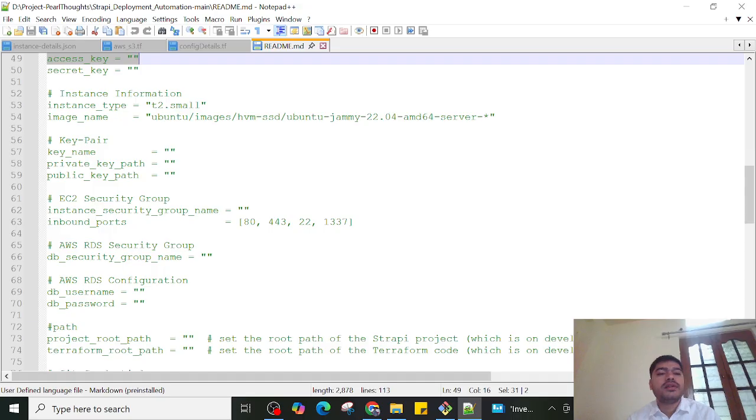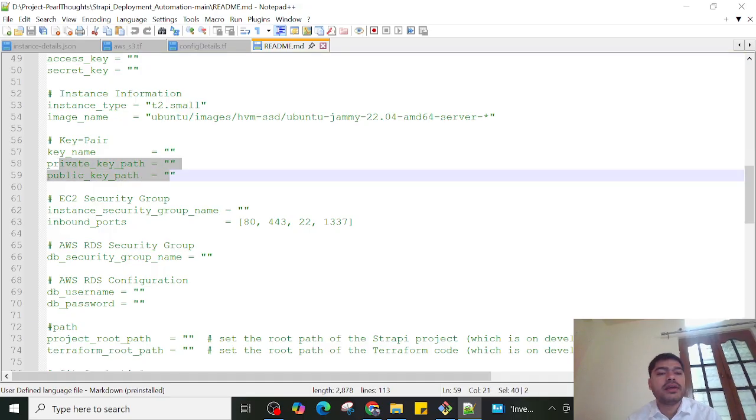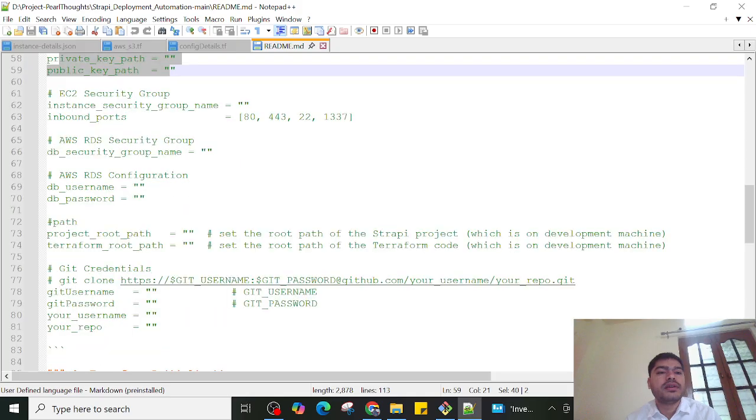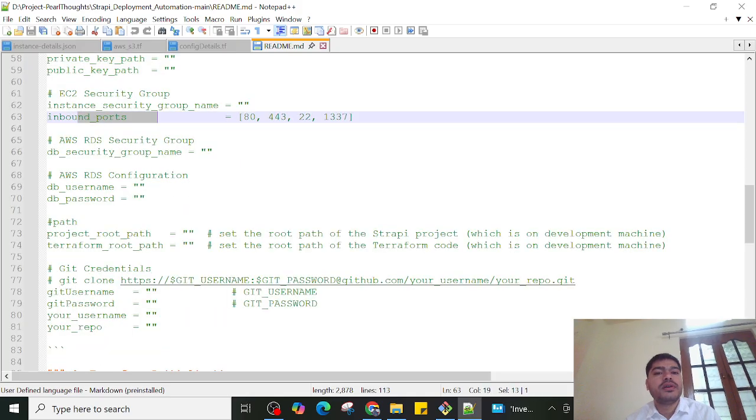We also require the private key and public key for the instance connections, and the security group, and an inbound port like 1337.